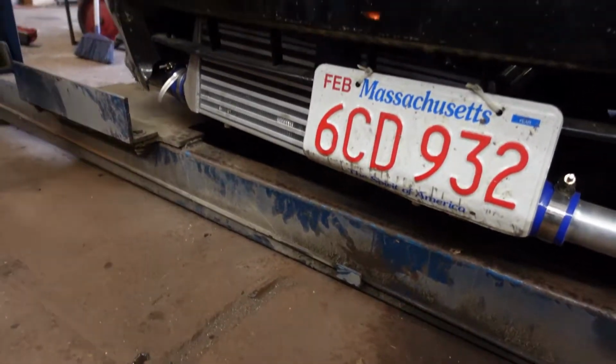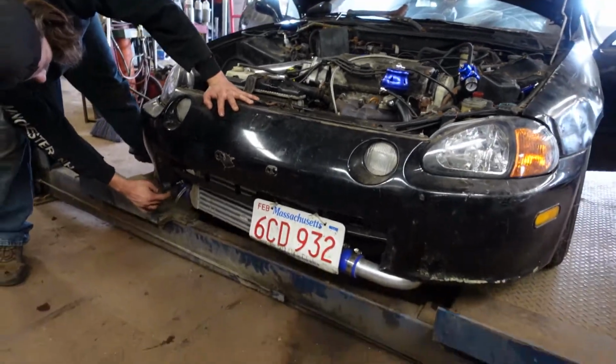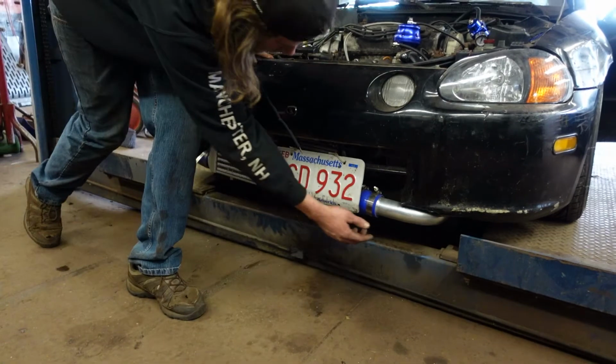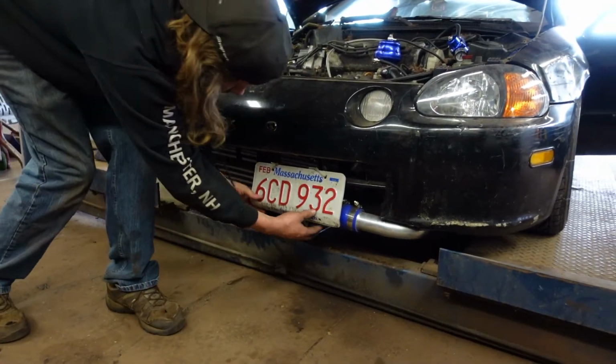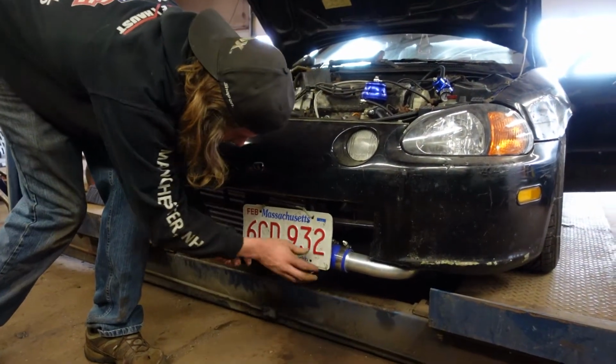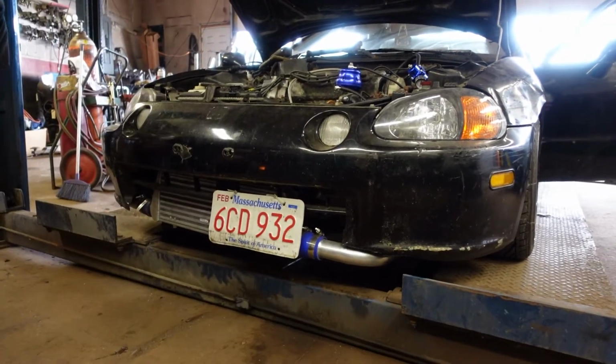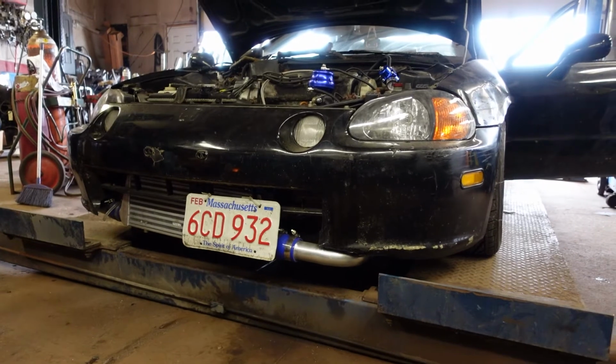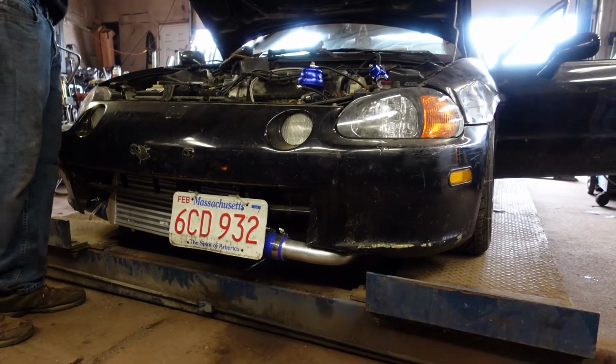Straight out of eBay, bolted in. Is this the final bumper design? Oh yeah, I just cut that right out. Everything's held together with different size clamps. I got zip ties on either side. That is amazing. You just gotta hide it with the old Massachusetts license plate. Yeah, you old dude, we'll cut it. We'll get a front lip and we'll put it to cover the piping. It'll look like a stock front bumper. We'll shade out the middle of it.